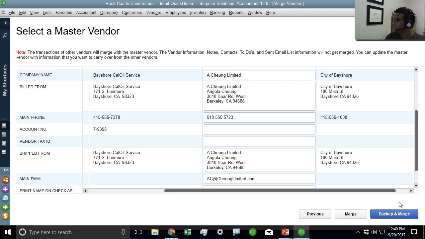And then once you're finished reviewing them, choosing which is the main vendor, maybe possibly changing some of the address, the default button says backup and merge. So it forces you to go to a backup process. Now, when we were doing the beta testing, we specifically requested a button that doesn't force you to do a backup, because some of us are advanced users and we understand these consequences and we know what we're doing. And some of these enterprise files could be a gigabyte, and they could take 30 minutes to do a backup. So under the mantle of responsibility, I say there's that merge button there without the backup, but just be very careful.